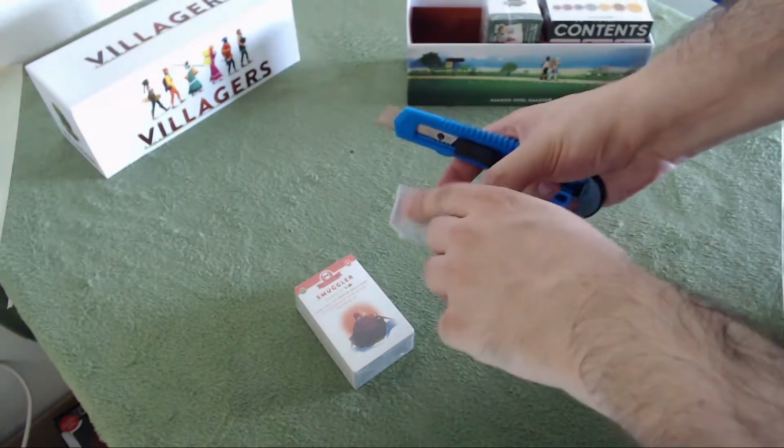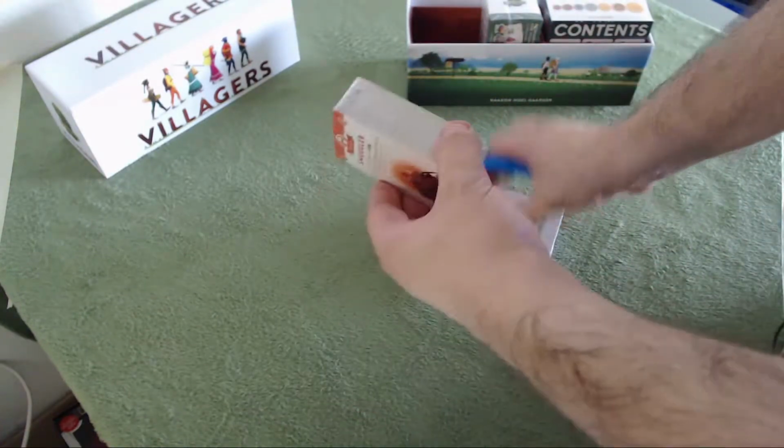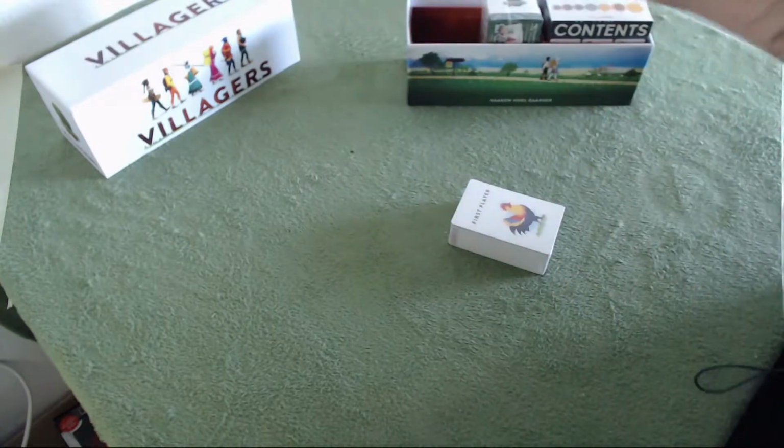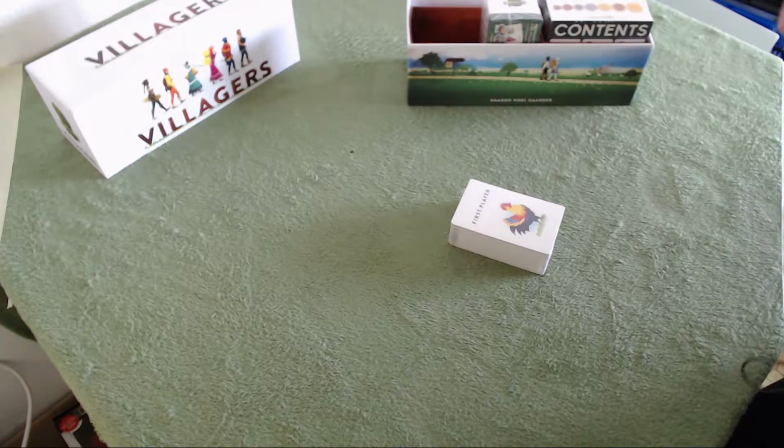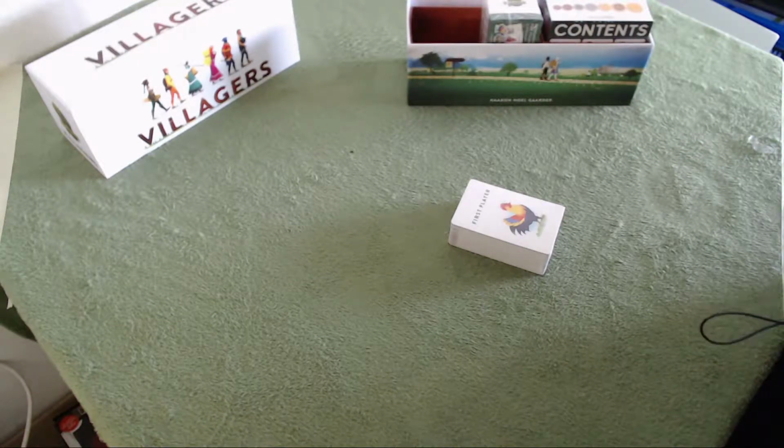The cards seem to be pre-sorted, as you can see a little bit from the sides, which is okay. So you have to give them a good shuffle the first time around, I guess. But it also makes it easy to separate them the first time around.